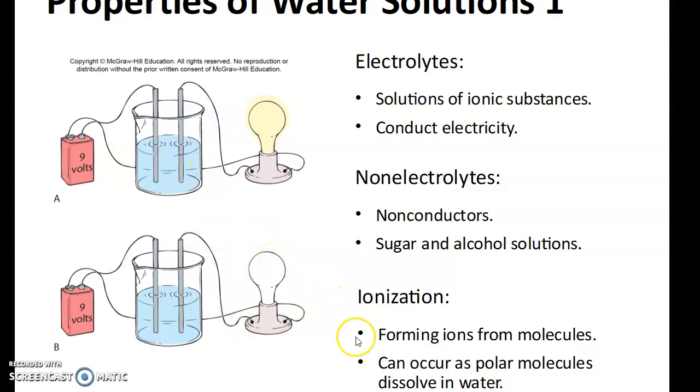So the idea is ionization: molecules that can form ions can dissolve in a material and form ions. Those are called electrolytes once they're in there because they're carrying a current, right? That's from the Greek. This portion means that it can carry, and this right here means it's a charge, so it's carrying a charge from one side to the other in this particular instance.